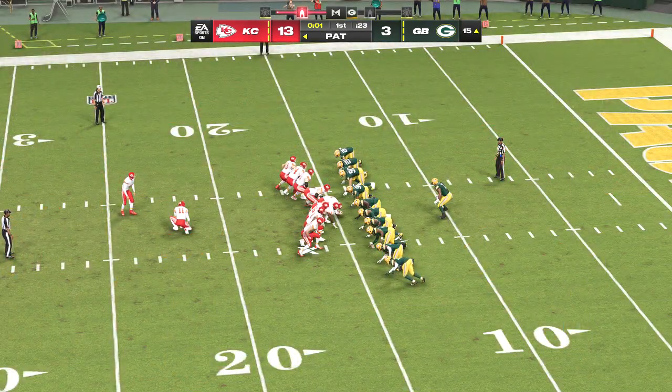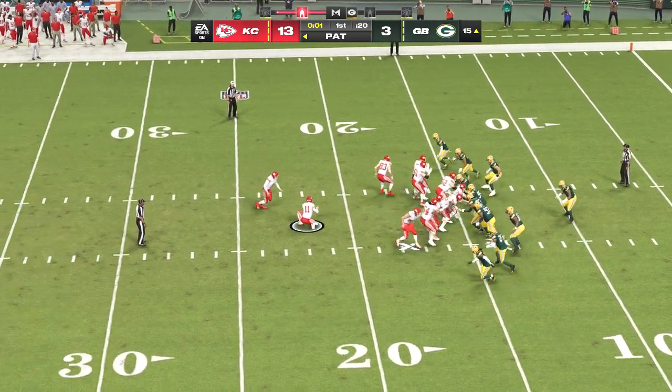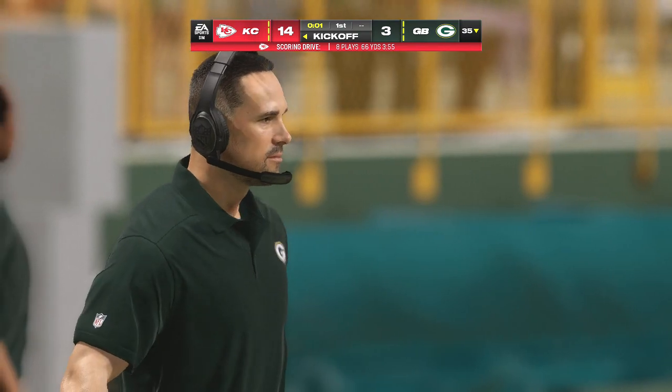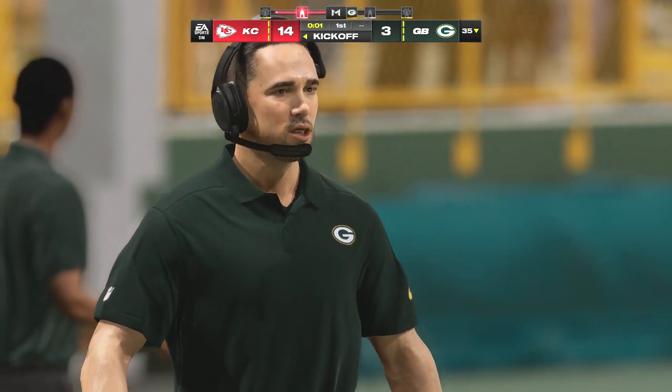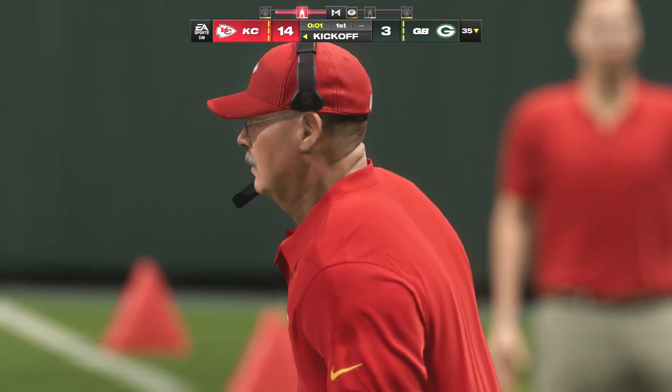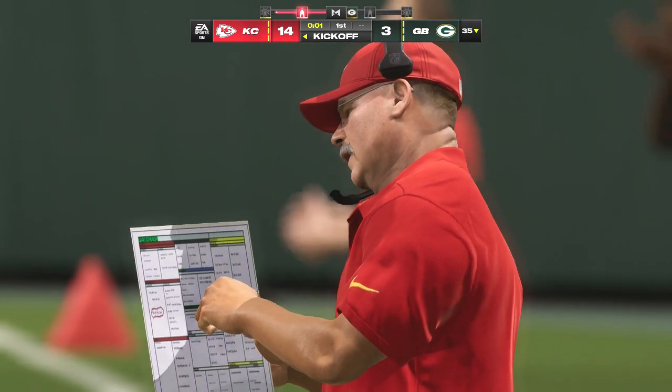Butker on for the PAT. And this one's right through to make it a 14-3 ball game. So that drive takes them down the field in 8 plays, and it winds up with the Chiefs hitting pay dirt.